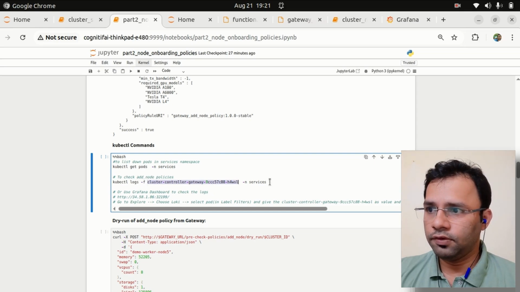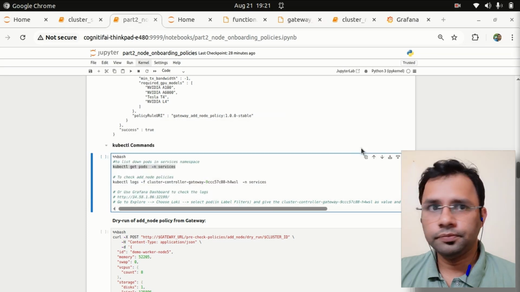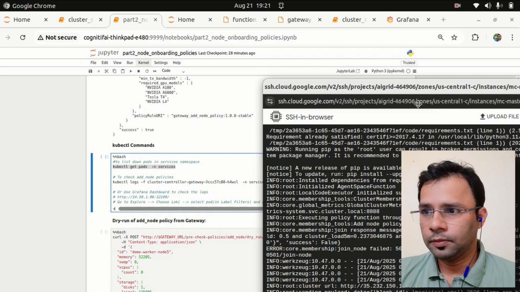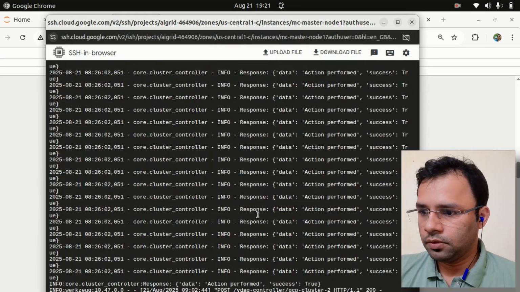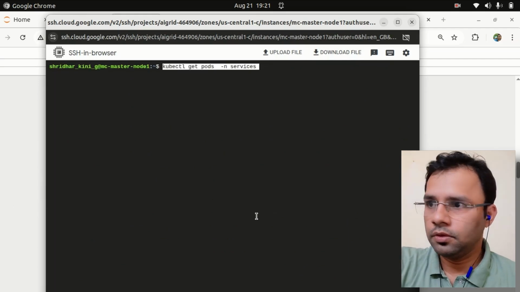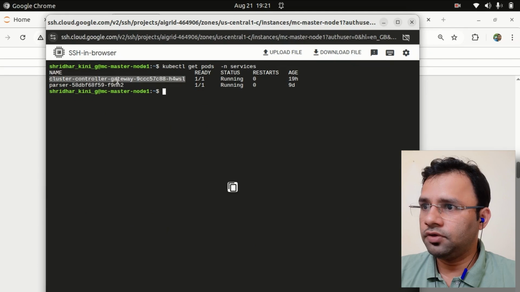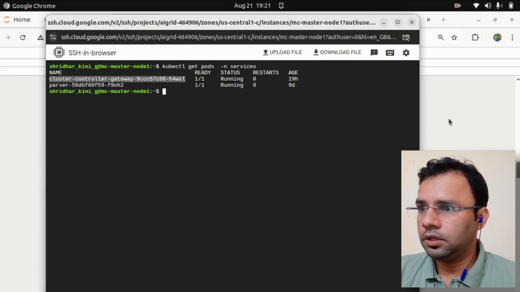So first we'll check what all pods are available in the management server. Yes, there is a cluster controller gateway. This is the pod that I am interested in. Let me get the next command.